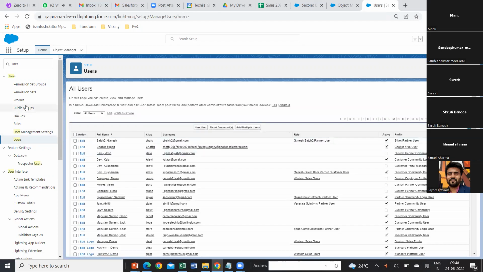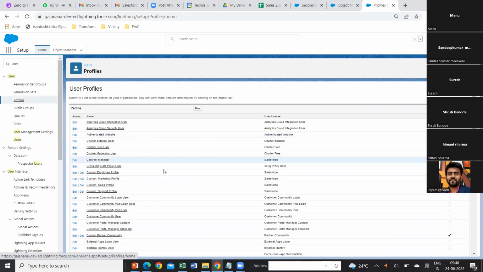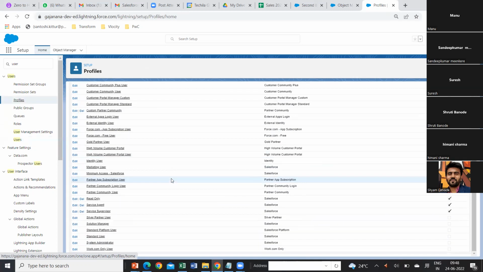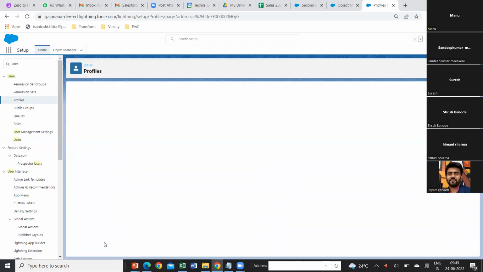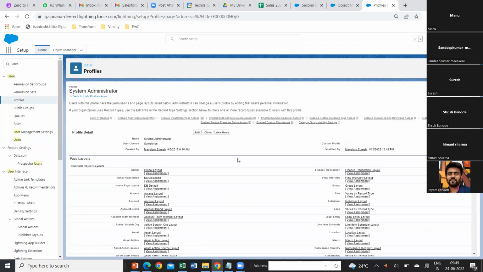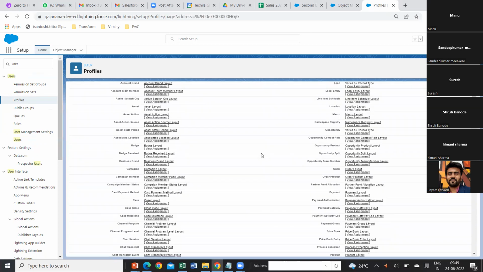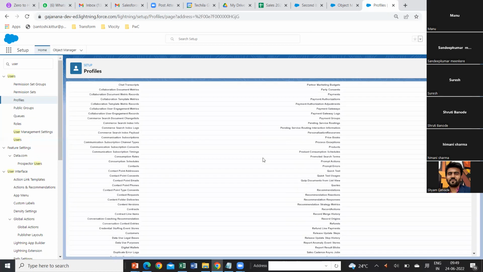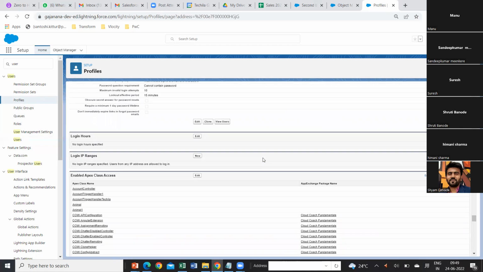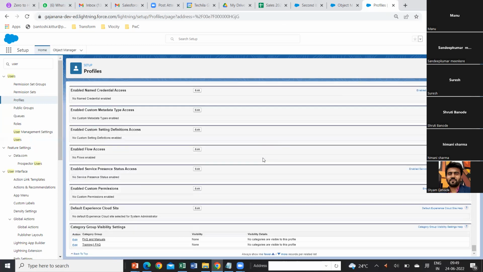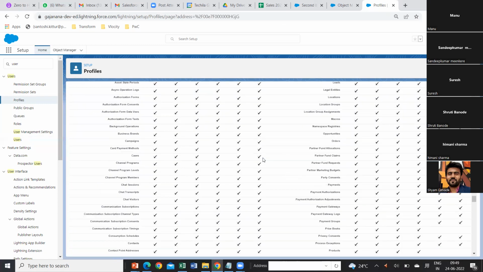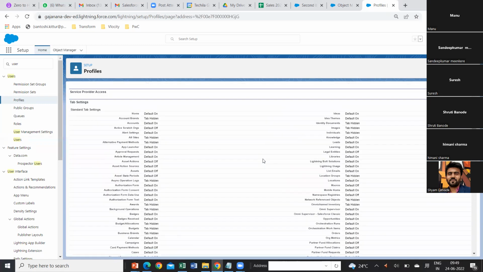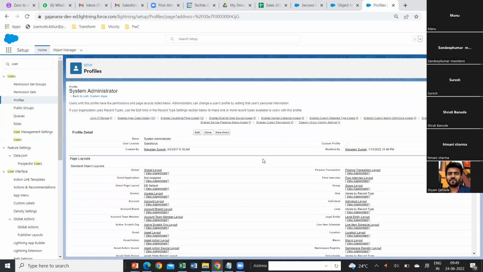So if you go to the profiles, we just saw the custom system administrator. That is what you will have by default. You click on the system administrator profile, you take a look at it, and you will not be able to delete it. The system administrator profile cannot be deleted. Now, if you take a look at it, there are many sections. This is one of the longest pages that you will have in Salesforce, right? You can take a look at it. So it keeps scrolling.